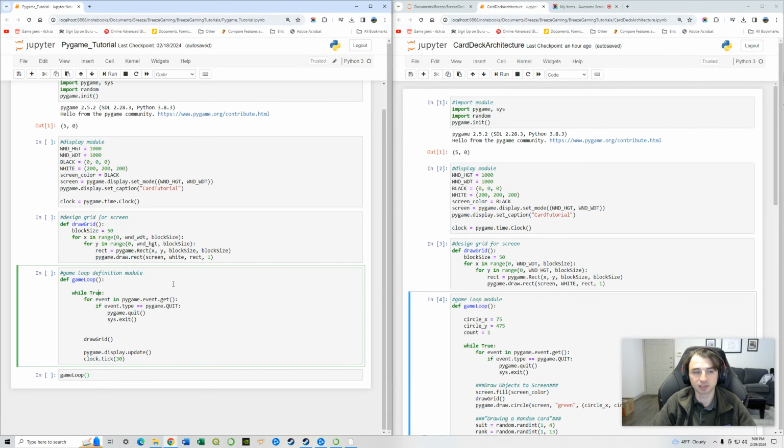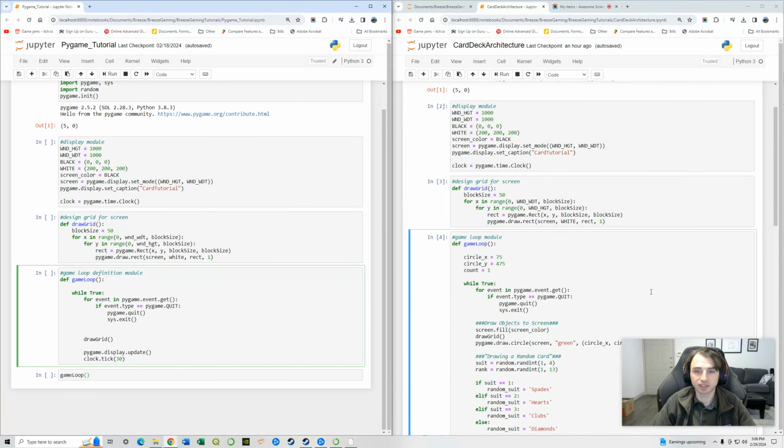That's just a basic while loop there. And then I have the draw grid definition that I created, and then pygame.display.update. This just refreshes and redraws everything to the screen, and then clock.tick, essentially setting the frames per second of the game.